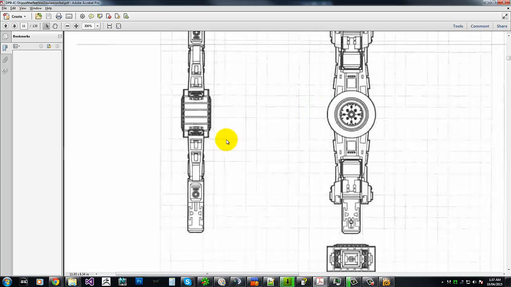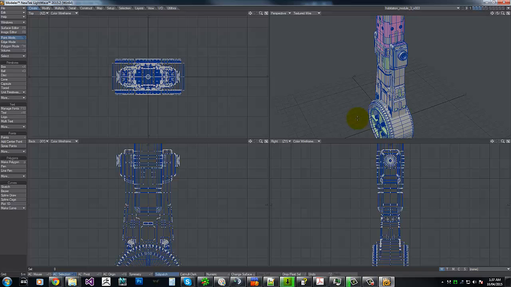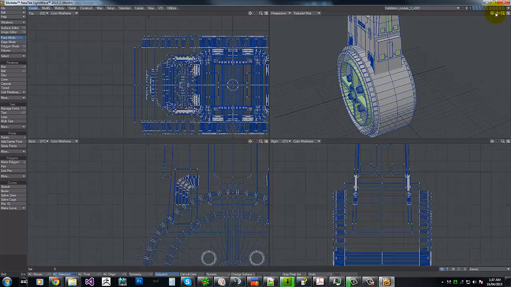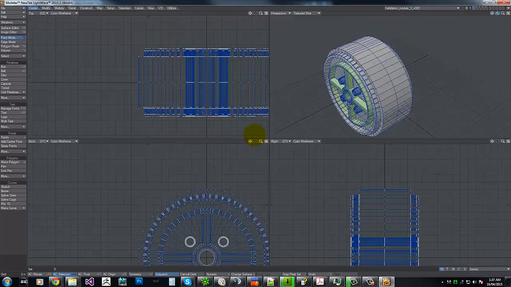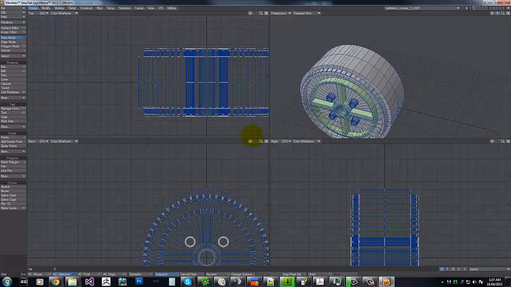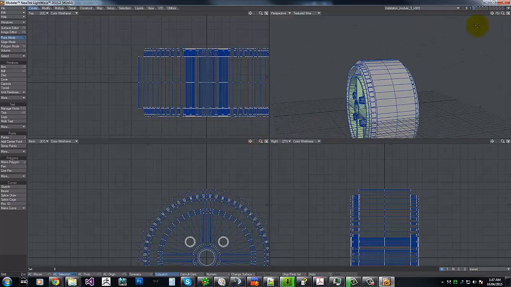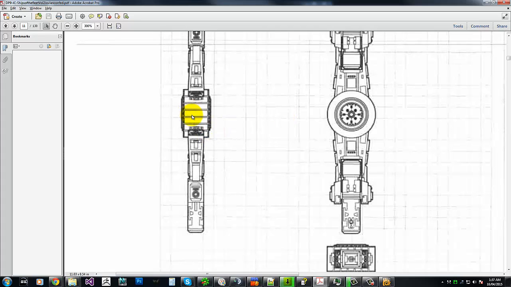So if we look here, we can see that they've got these panel lights. Like we saw before, the quickest and easiest way of doing these is to take existing geometry, but I'm going to show you another way of doing it.